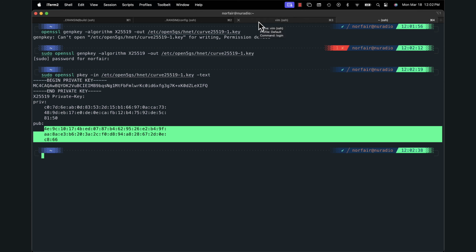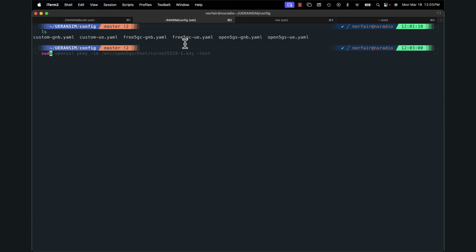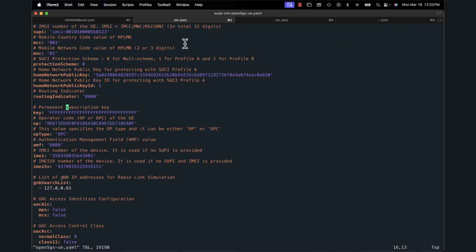So I have to go to my UERANSIM. So here I am, sudo, go into the UE. So let's look at what we have to do here. I need to change my protection scheme to 1, and that will define Profile A.